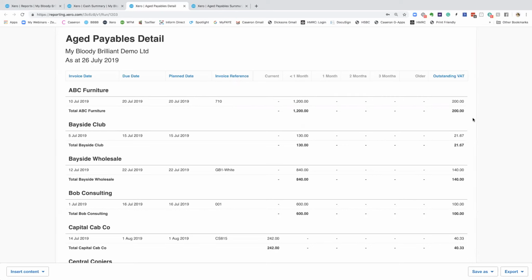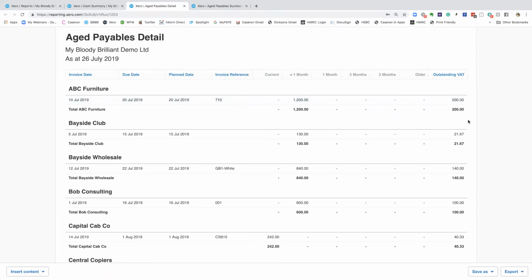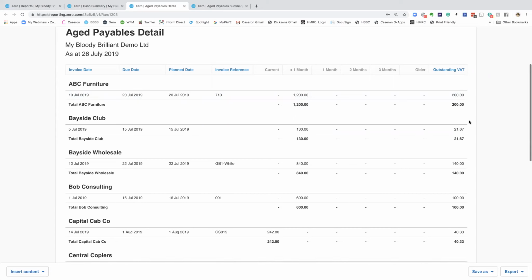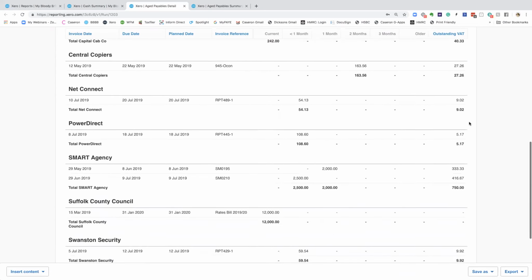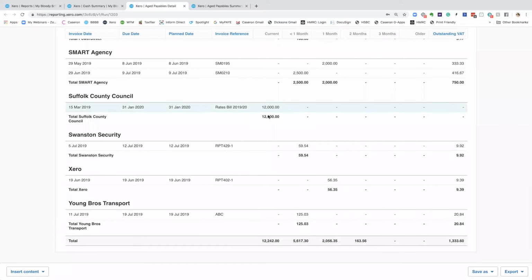Yep, definitely. And likewise with the age receivables detail, we can isolate any VAT on the invoice. So this £1,200 here is actually inclusive of £200 worth of VAT. So from a cash flow perspective, this report makes a big difference because when you're just looking at an age payables report as a summary, not all payables will have VAT, such as Suffolk County Council. Yeah. But obviously this is a rates bill, so we need to be considerate that this isn't going to be paid in a lump sum. It's going to be spaced out over, say, 10 payments, 12 payments, whatever agreement we have with a customer. And of course, in this case, with Suffolk County Council.